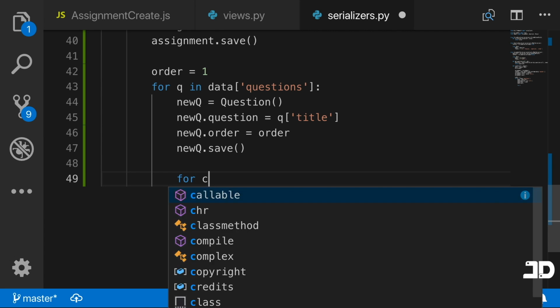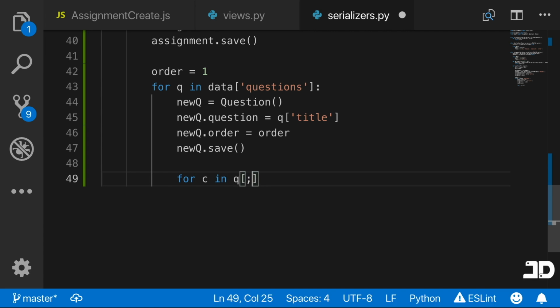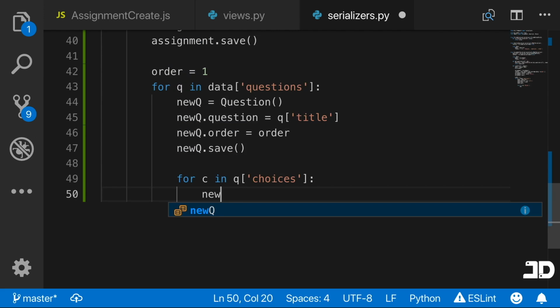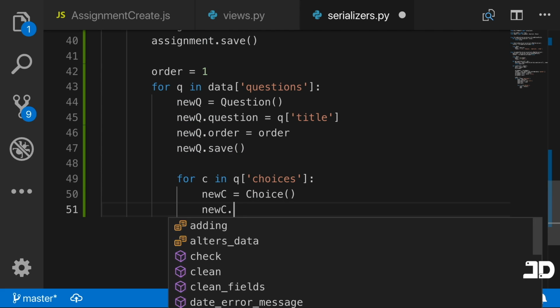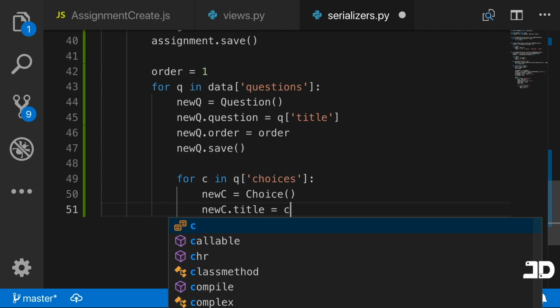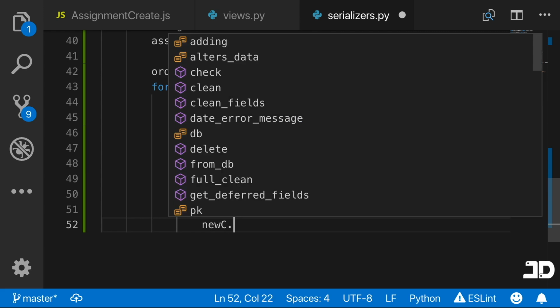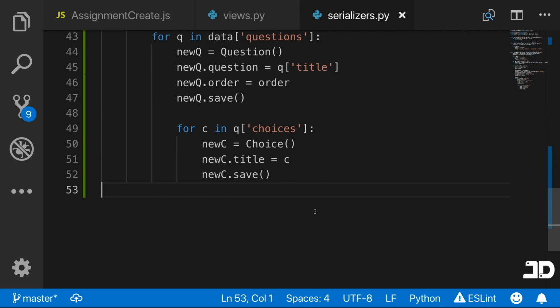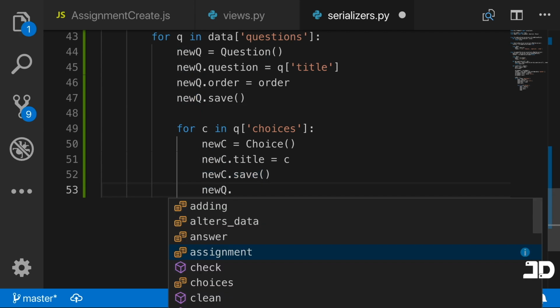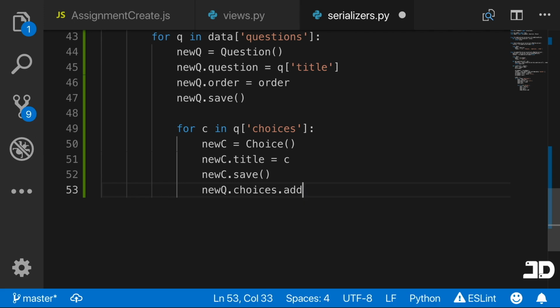So we'll say for c in q of choices, we'll say the new choice equals a Choice object, and that new choice title will be equal to c, which is what we're looping through. And then we can just save the choice and then add the choice to the new question's choices. So we'll say .choices.add the new choice, like that.